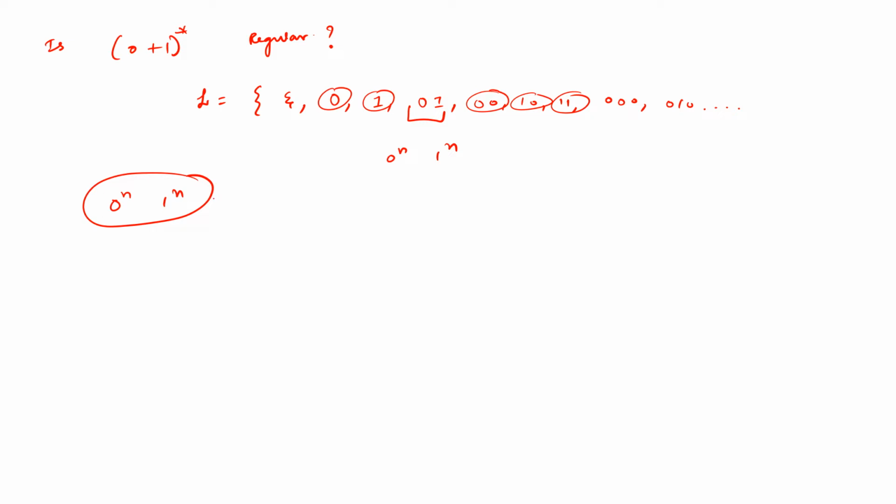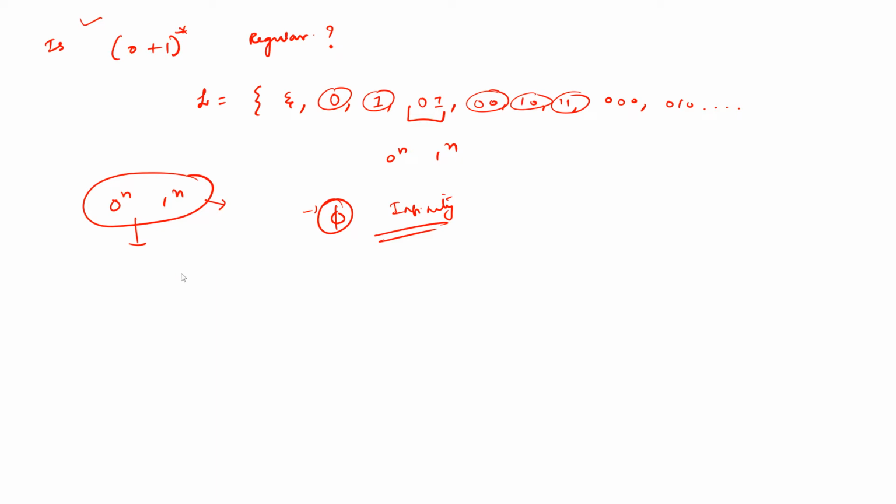So in some sense, for this language, constructing the dead state, do you remember that we had a dead state? If you want to construct a DFA for the language 0 power n, 1 power n, the number of states will go to infinity, which can't be handled by a regular language. Correct, because a regular language by definition should have finite states in the DFA. Do you at least intuitively understand why this language is not regular but this language is regular?